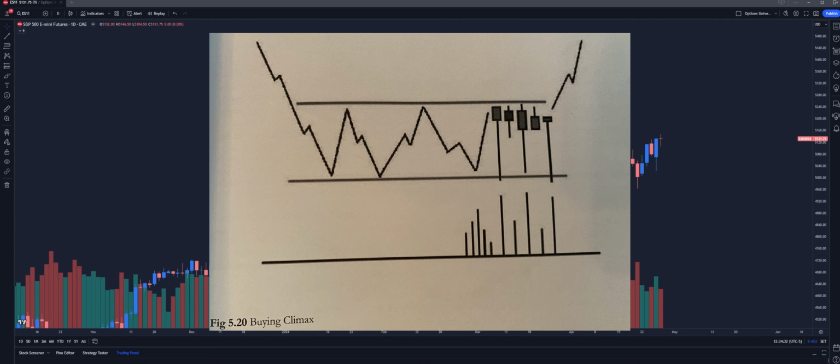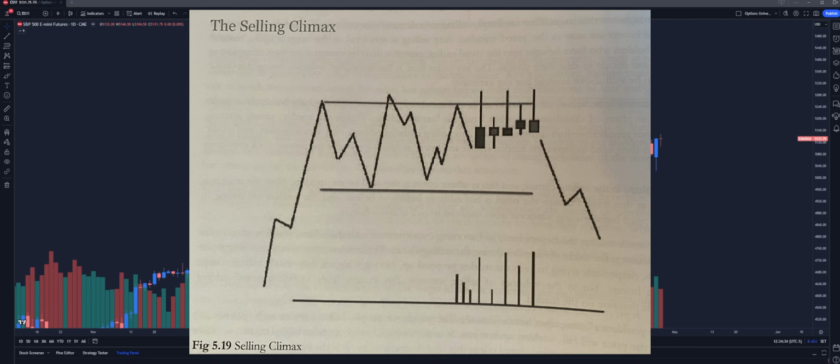And on the other side of the tape, we have the selling climax, which looks like this, figure 5.19. The selling climax is just the exact opposite. This is a last effort by sellers on the institutional level to sell their inventory before the large markdown phase. You'll see this represented on the chart by many up thrusts or green candles that are immediately top wicked on the daily chart. Multiple top wicks with increasing sell volume that eventually leaves the price action to break through support and transact to lower prices.